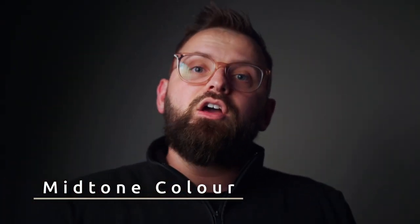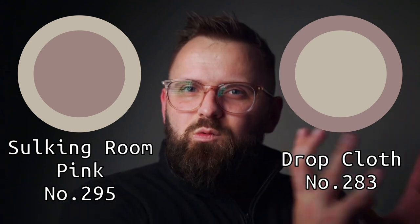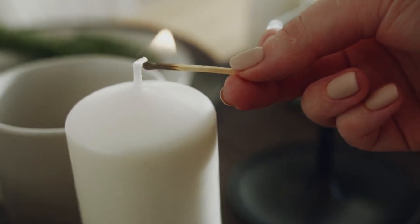For a slightly darker alternative to Skimming Stone, you could use Dropcloth, which is definitely more saturated. It has a little bit of beige warmth, which pushes it towards the yellowy side of things rather than an earthy brown undertone. It also just feels a little more substantial as a mid-tone paint color. Dropcloth is a little closer to Sulking Room Pink in terms of how dark it is, so they will be able to play off each other a little more equally. Just be aware that if you're developing a space with these colors, you won't really have a light color to help reflect light back into the space, so you're just doubling down on the darker colors. That usually won't be an issue if you have a pretty good amount of lighting from windows or light bulbs, but maybe not a perfect choice in a dimly lit basement. I'd prefer Skimming Stone or even Strong White for those darker spaces in your home.